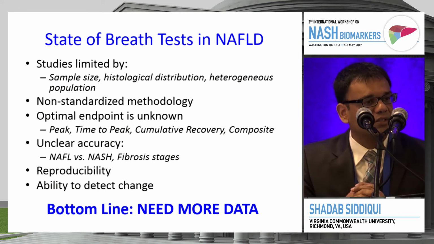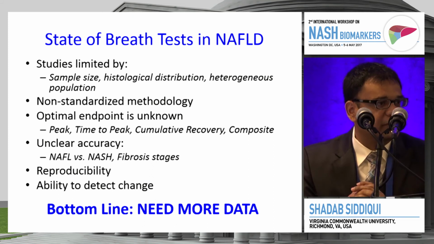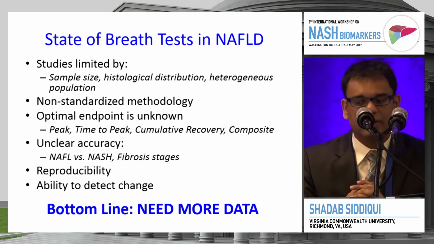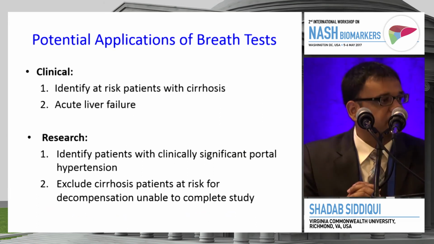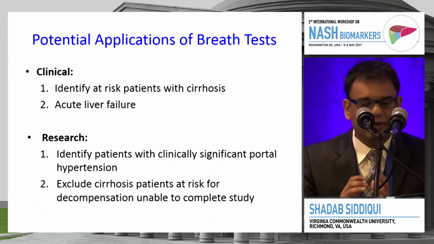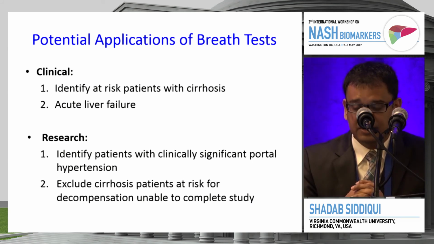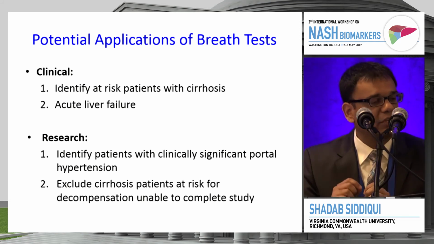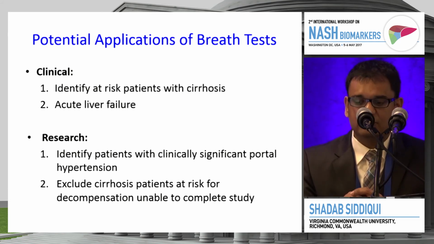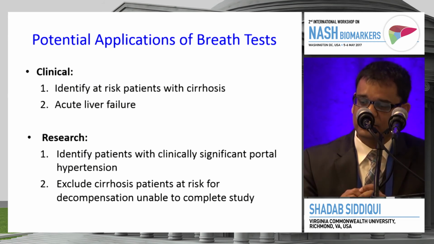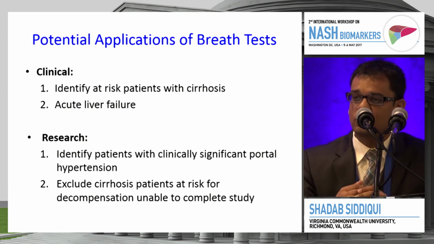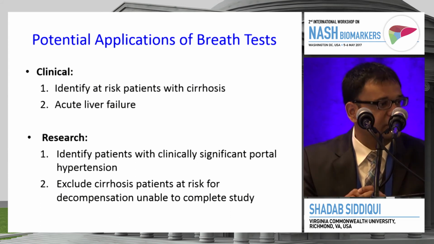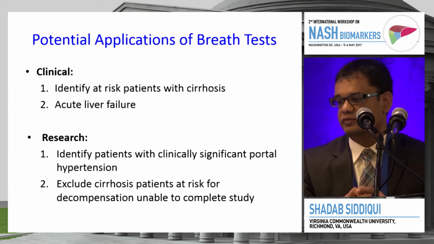So the bottom line is, it's not ready for prime time for diagnosis of fatty liver, diagnosis of NASH, or varying degrees of fibrosis, and we need more data. However, there are some clinical applications of this test that I think the test is ready for. One of them is, as I've shown you, a robust study that showed that MBT was able to identify patients who were at risk for complications with cirrhosis, and it predicted better than MELD score who was going to develop these complications, who was going to decompensate, and who was at increased risk for mortality.